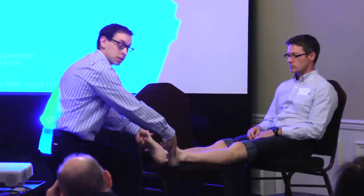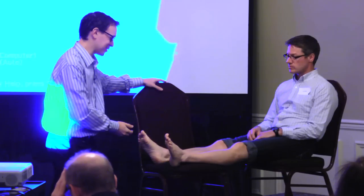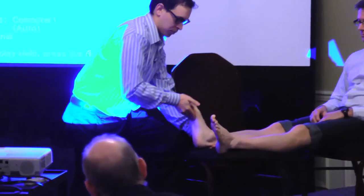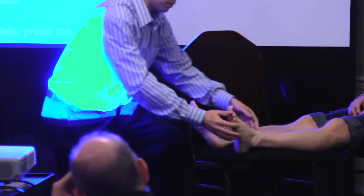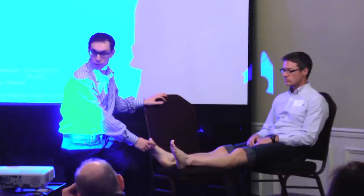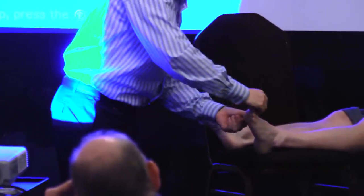I'll also usually test the strength of the toe — can you push your toe up against my thumb? Both sides. And down. So I've done a quick screen of range of motion and strength. And then the other thing I like to do is a passive range of motion as well, particularly if the active range is reduced. So I'll get them to relax and just move their feet through the passive range of motion — checking dorsiflexion, plantar flexion, inversion, eversion, and comparing to the other side. Along the lines of range of motion, when you're talking about potential problems in the first MTP — whether it's Hallux Rigidus or hallux valgus, a bunion — it's important to check the range of motion of that toe as well, always comparing to the other side.